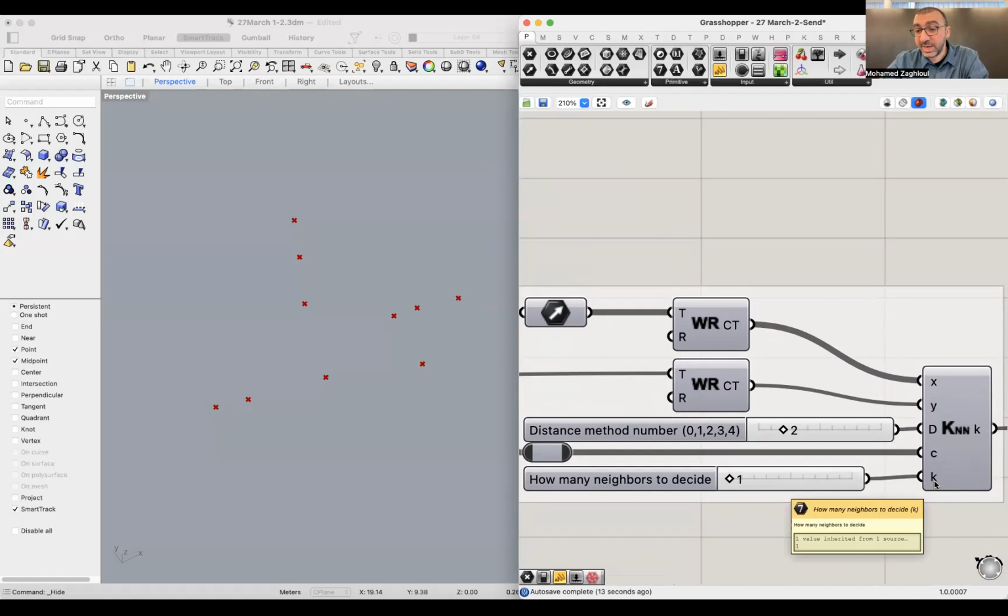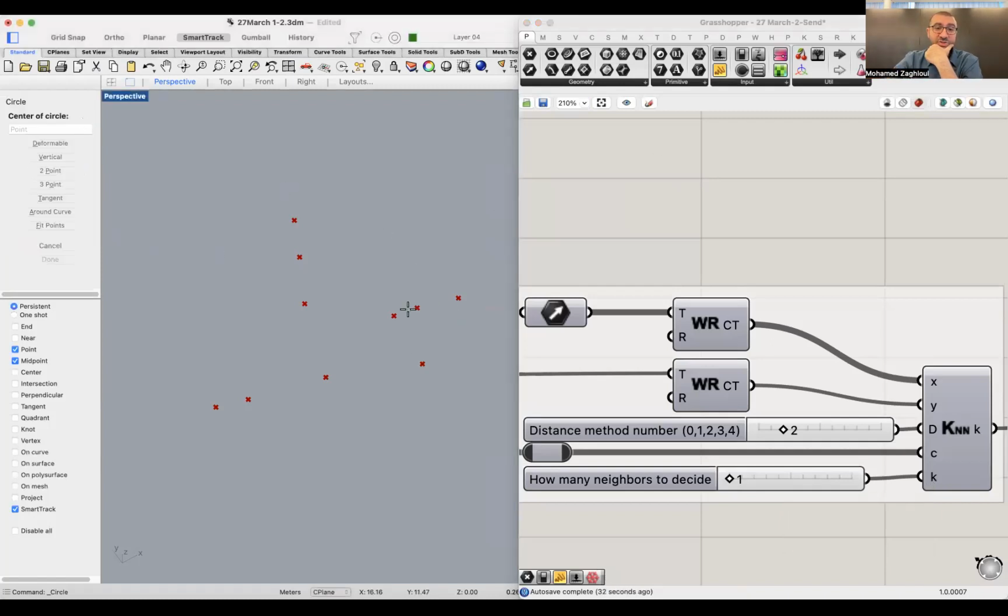And then K is how many neighbors to decide with. In the last example, it was only 1. I only asked what is the nearest, and I behave like this one. But maybe you need to increase this range. If you ask this one, and this is the nearest, maybe it's class 0, so it says yes, I'm also 0.